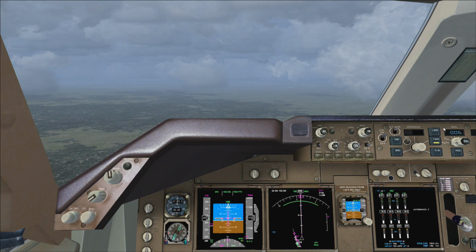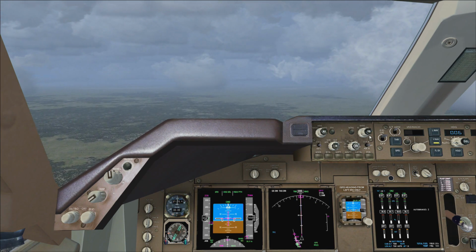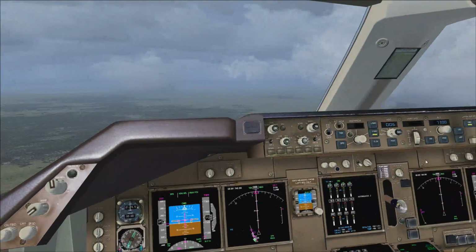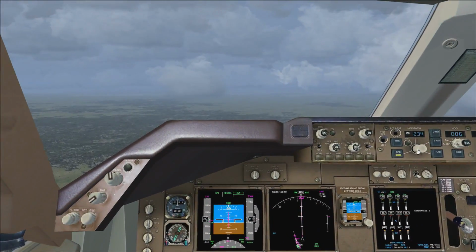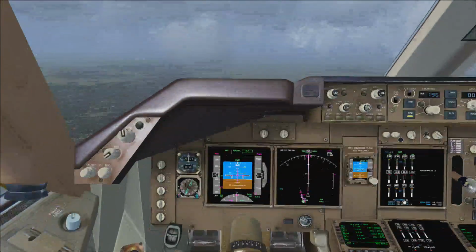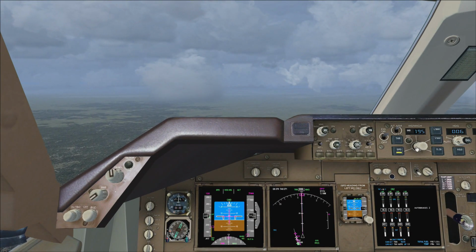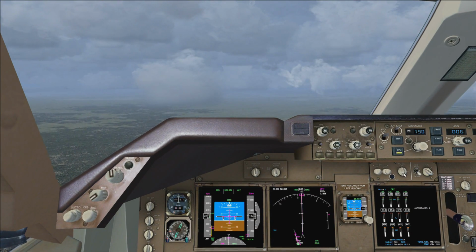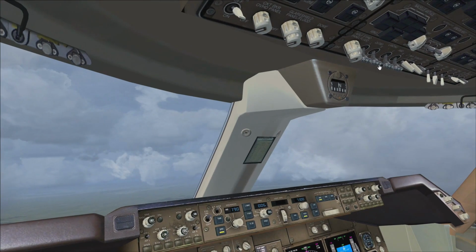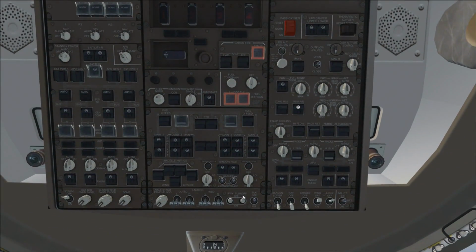We can just about make our turn, although I think we probably should wait till we're just a little past it. I'm going to go ahead and hit the hold. We'll take this speed way down as well. We're landing at 150. Put that at 190. We're still below the glide slope. I'm going to go ahead and turn the landing lights on. Or did I already turn them on? Alright, landing lights are already on.